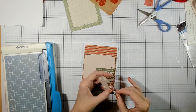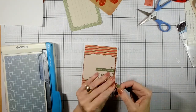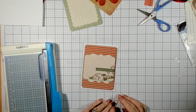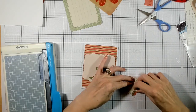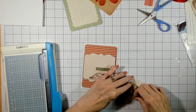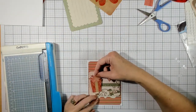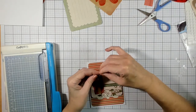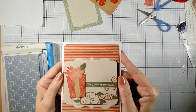And this guy, should have done it before I put the pop dot on there. So I'm going to take the pop dot off, stick it on my arm, and I'm going to round that and bend it a little so it pops. There we go. All right, make sure everything's flat. These do come off quite easy. Alrighty. Alrighty, and now I'm just going to let that, look at that. So I'm going to double that up just so that it has a chance to be a little bit bigger. There we go. And there's our third card. Cute.